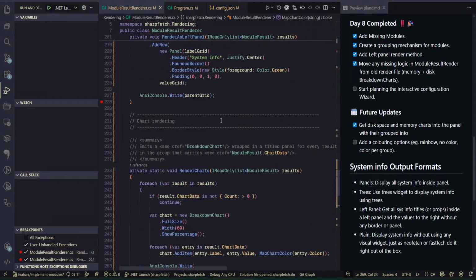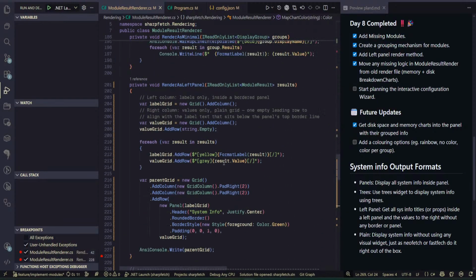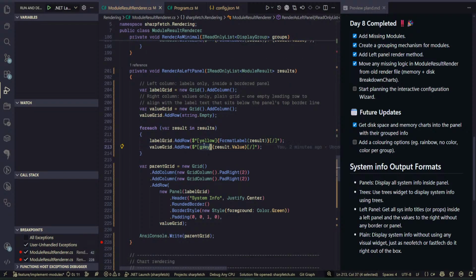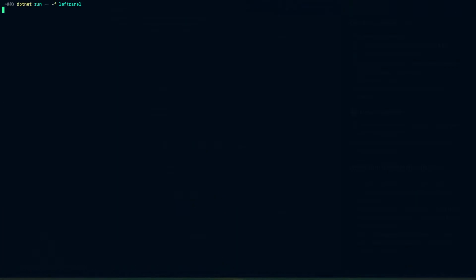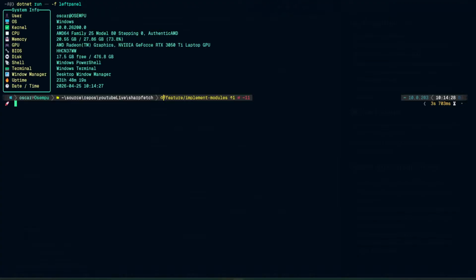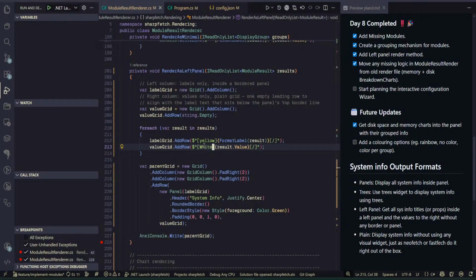No, renders charts. Let's try this now. Let's clear the output and then run this and see if we get the white color. And now we're getting this nice greenish color.